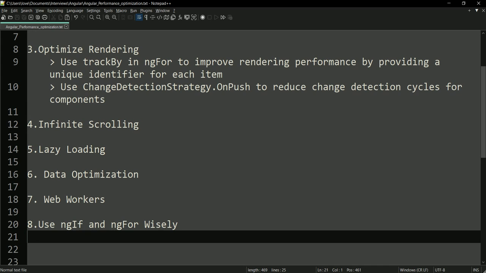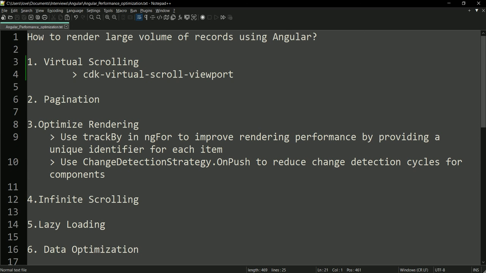By using these techniques, you can handle a large volume of records in a proper way, and it will enhance the user experience without impacting the performance much.